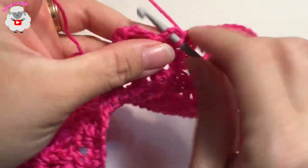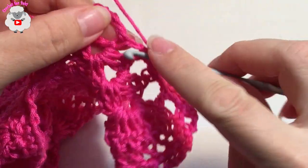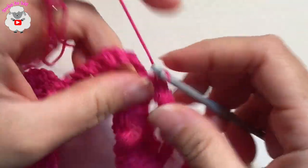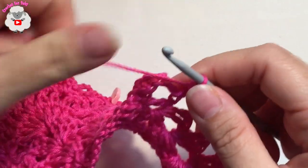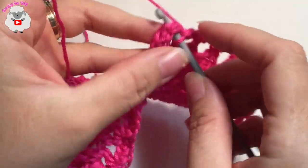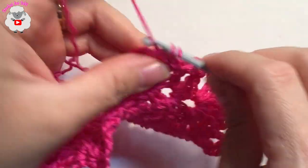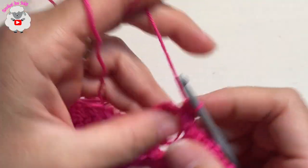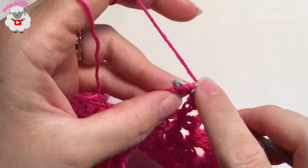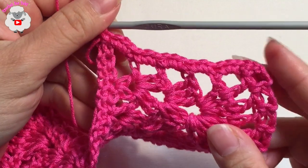And into the next space, same thing, three single crochets. One, two, three, and then here, same thing. One, two, three, and then I'm just going to make one single crochet here. Okay, and this is what it looks like.